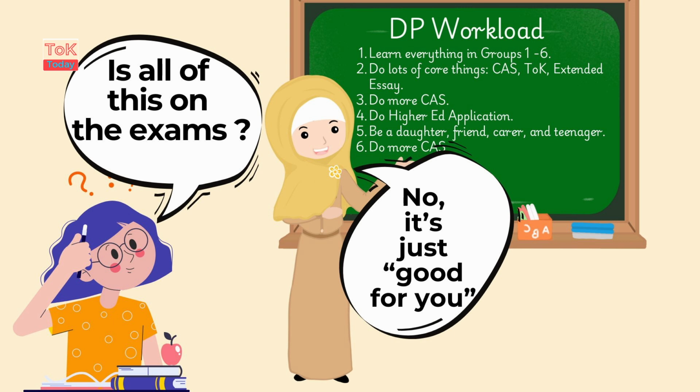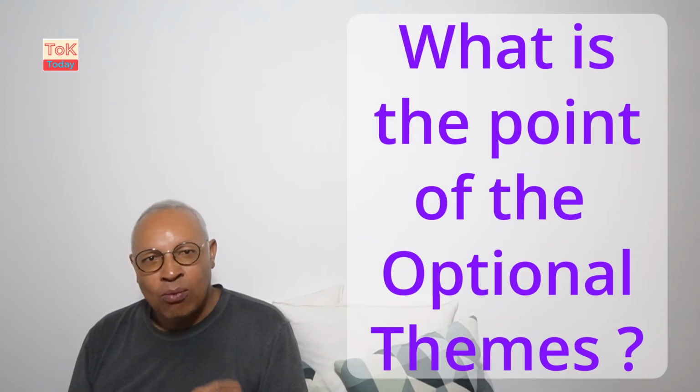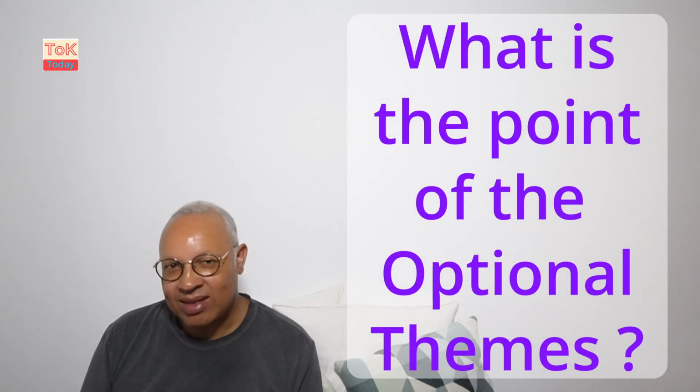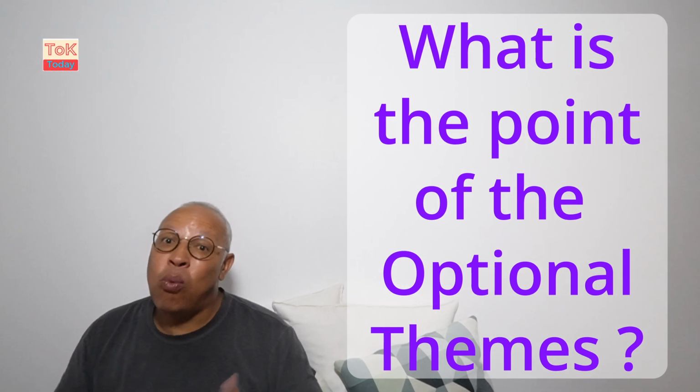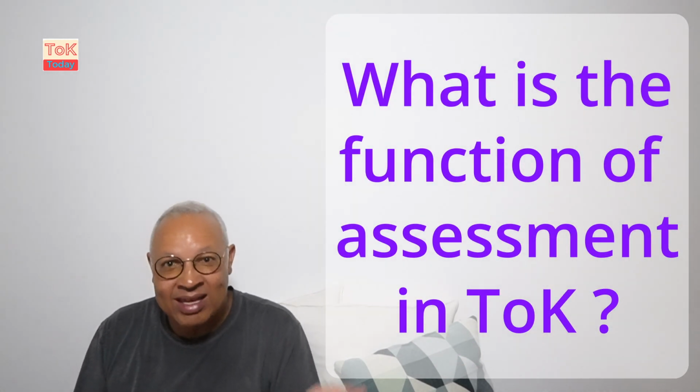And sure, students can use it to enhance their exhibition or their essay, but equally they could get a grade A without making any reference at all to an optional theme. So the question, what is the point of the optional themes in ToK, brings up the even wider question, which is, what is the current function of assessment in ToK?